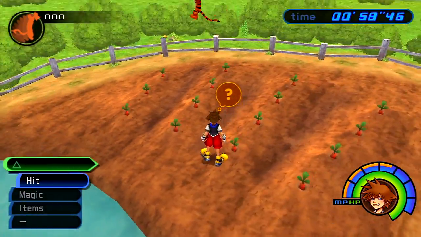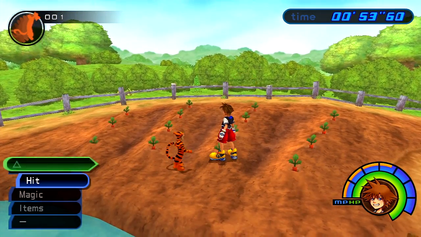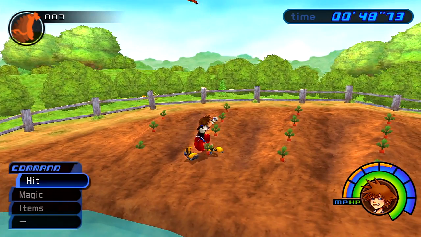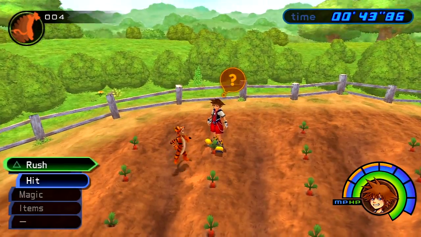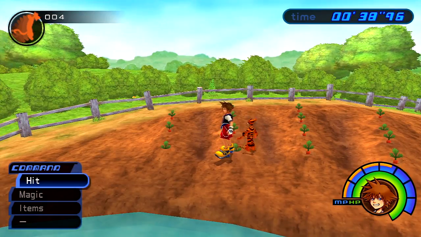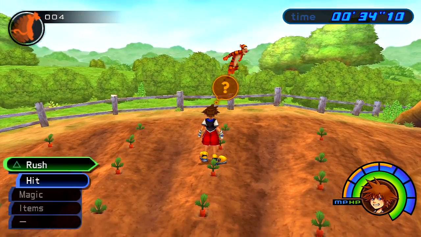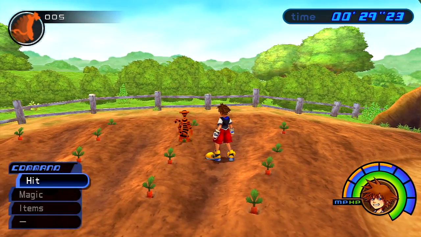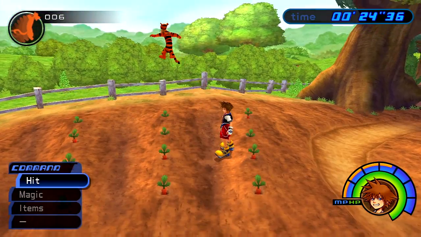This game is a lot more difficult than it looks, especially considering sometimes the rush command doesn't work. Alright, so basically you just want to spam the rush button. Hopefully you get under him. Sometimes you won't do it quick enough, or the command won't appear quick enough. Or sometimes it will take you to the wrong carrot. See? I was right there. I'm trying to hit rush, but nothing's happening.